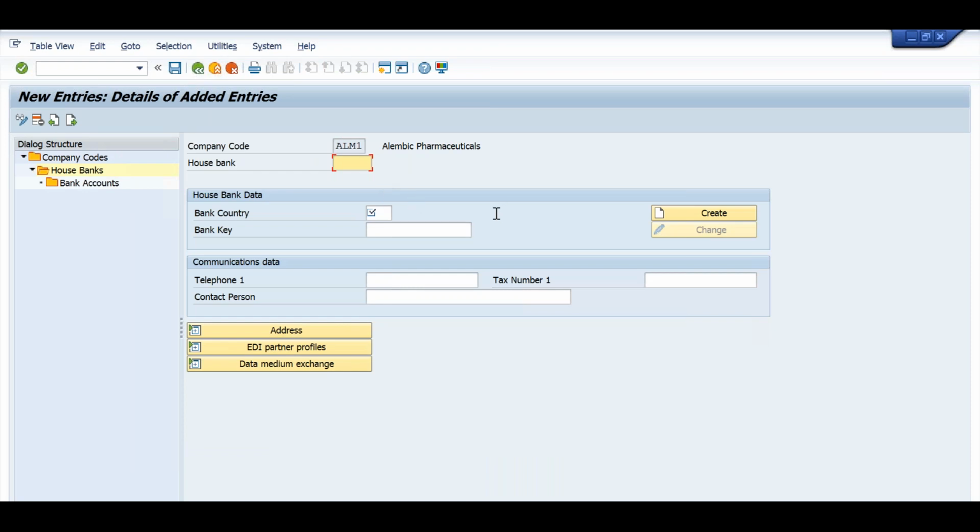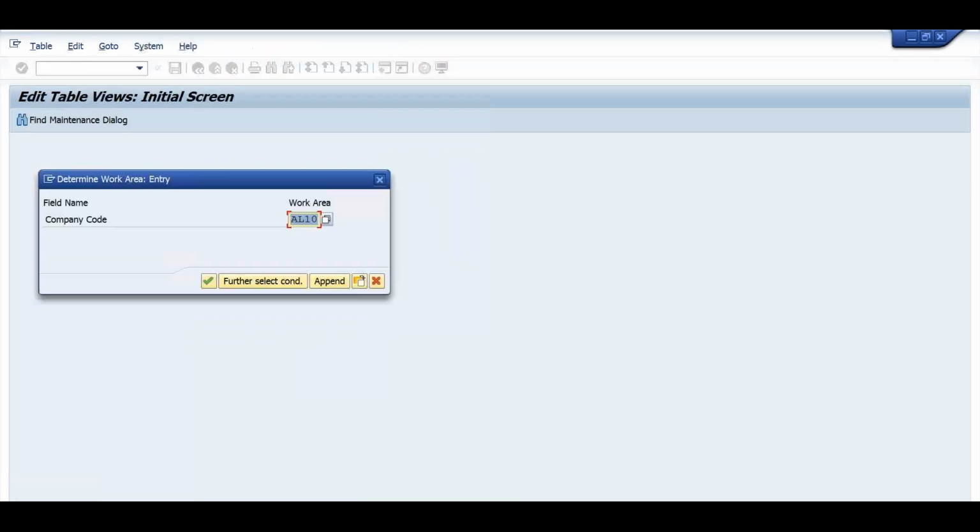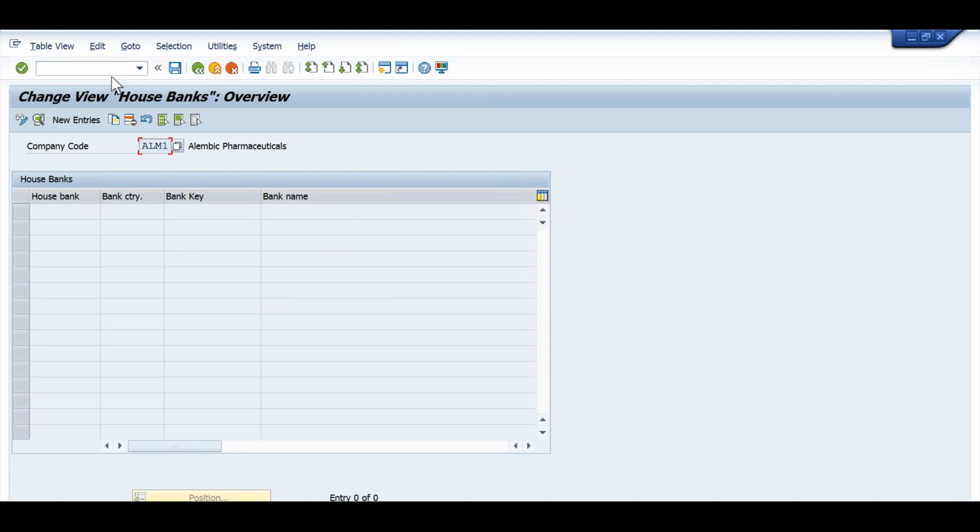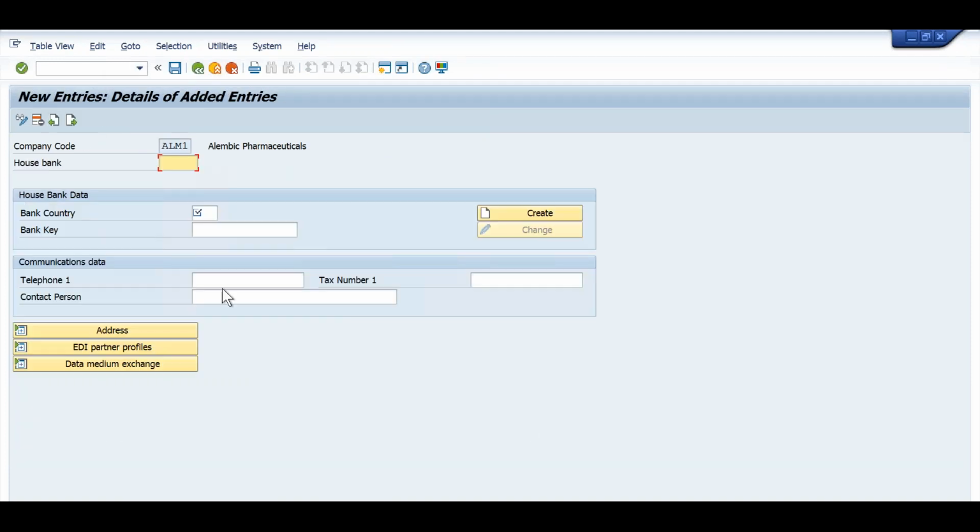Only a house bank you can create using FI12. One more transaction was also provided, /n FI12_HBANK. You can also use this same transaction code FI12_HBANK, and create a house bank here with new entries.